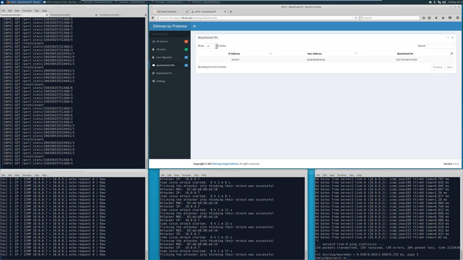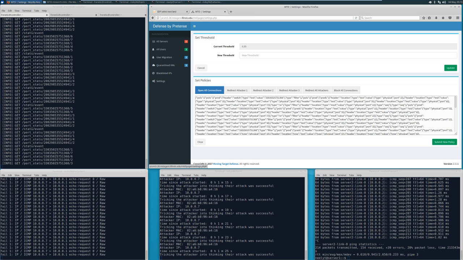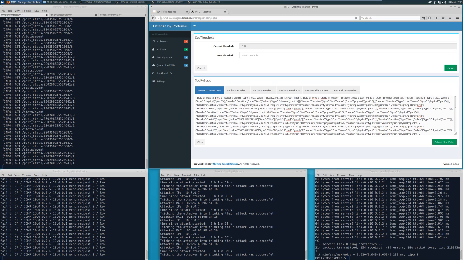And if you wanted to write more complicated policy updates, JSON policy updates, you could build these. I don't have them available right now, but you could build some other ones based upon MAC address. Right now you can see we're redirecting based upon port numbers. So that's just the port on the switch that the user or the attacker is connected to. You could build these based upon MAC address. You can build them based upon IP address and do rerouting.